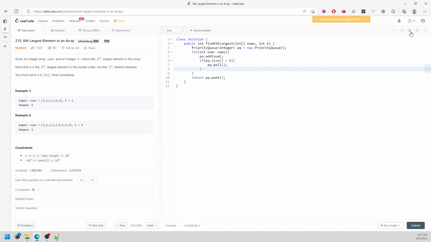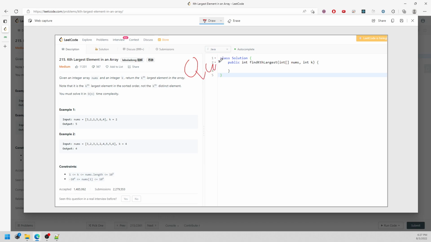So I have another one. The next one is going to use the QuickSelect solution. So with QuickSort, you have a pivot, right? You have a pivot, and once you partition it, the pivot is already in its sorted place, right? So you just check the index. If this pivot is equal to the index k, then basically you can just return right away.